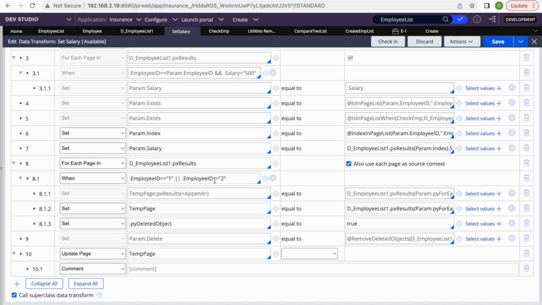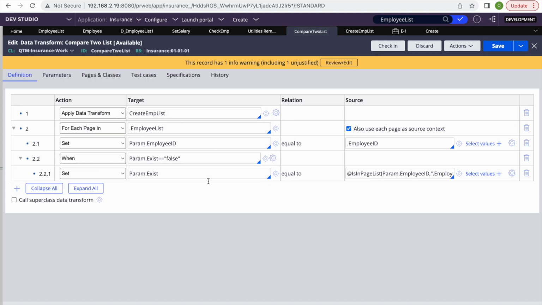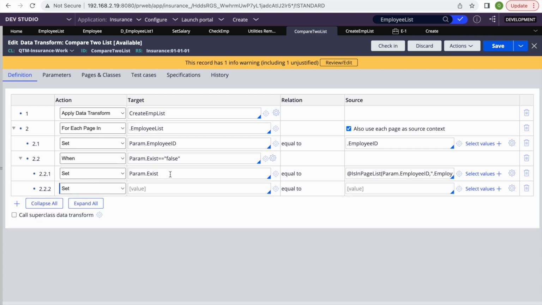So how do you loop on two and then compare, like add it to a third? I didn't get you. You can loop on only one page list, right? Maybe you can compare two page lists. Here we can see the comparison on two page lists, and let's say after comparing these two page lists you want to add to another third one, then you can do it here. If it is true, then here you can add that. You already have two page lists, employee list and the d underscore employee list. If you want to add data from any of these page lists, you can do that in the temp page. So I explained that scenario, right? Got it?